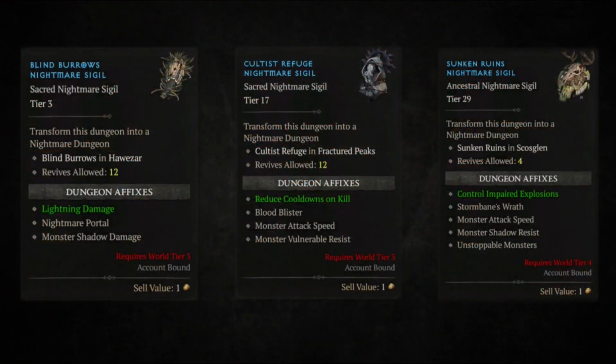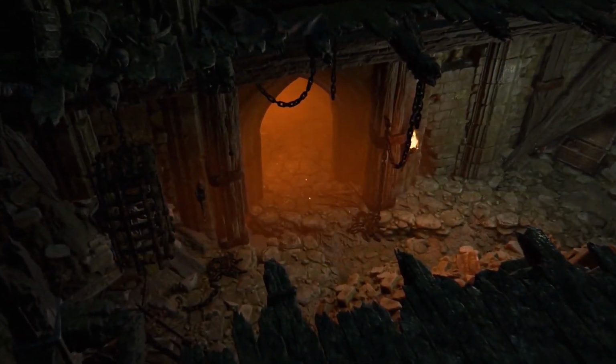We're going to talk about beta feedback near the end of the show. But Nightmare Dungeons are our key dungeon replayability system for the later part of the game, right? And you're going to get sigils, and Joe's going to talk a little bit about the sigils. But we're really excited for players to get to check out all of the cool ways that the dungeons can really be transformed by the Nightmare Dungeon system.